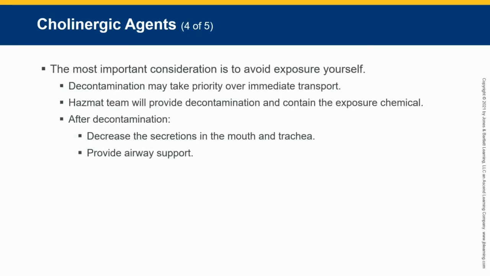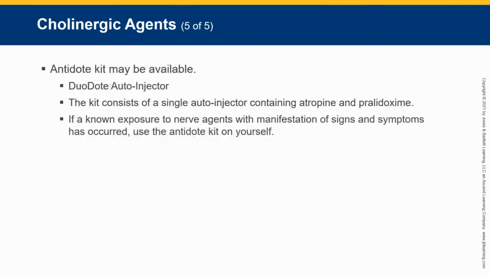And the big thing is you want to make sure you don't get exposed yourself, right? Decontamination might take priority over immediate transport. Wash them down or eliminate the continued exposure to the drug. In most cases this will require a hazmat team to provide true decontamination, because those aren't things that we carry on a typical ambulance. But after the patient and ourselves have been decontaminated, we might have to suction and provide airway support.